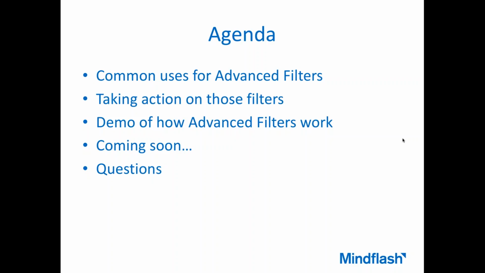The second part, and really one of the most important parts in my opinion, is the ability to take actions on those filters that you've used. It's great to go and see a list of people that have done various things or meet certain criteria, but what can you do with that after the fact? This comes back to what I mentioned in the beginning, making things more efficient. If you only have 1 or 2 courses or a couple of users, it's not a big deal to just jump between 2 courses and reset the 3 people that need to be reset.